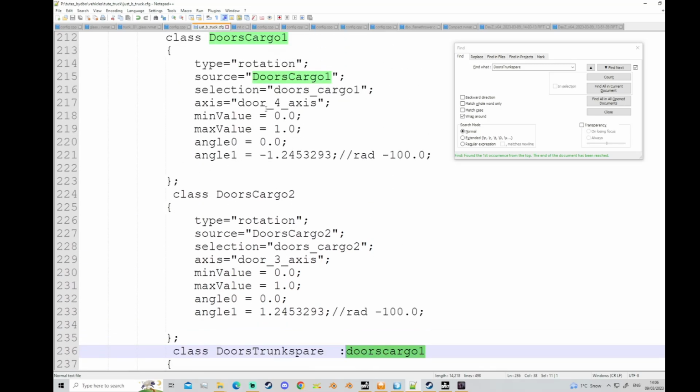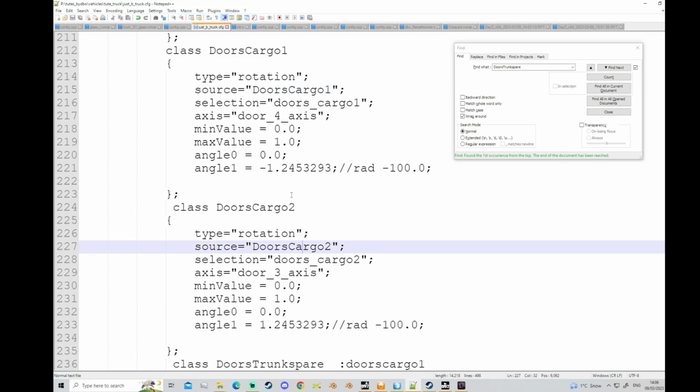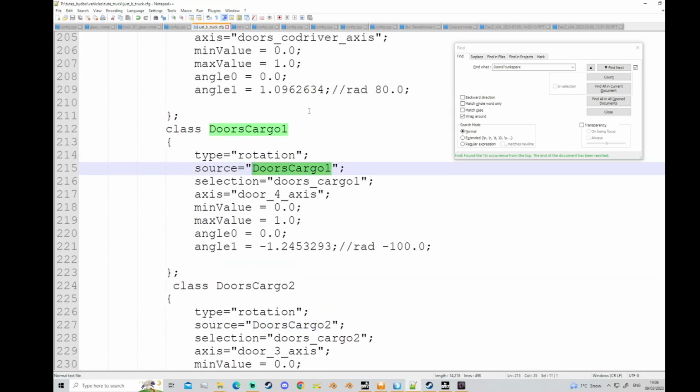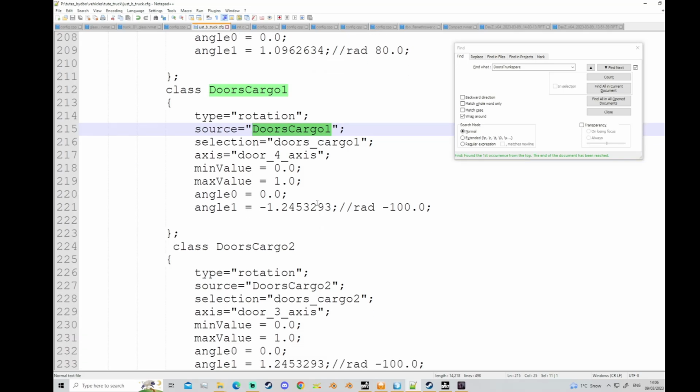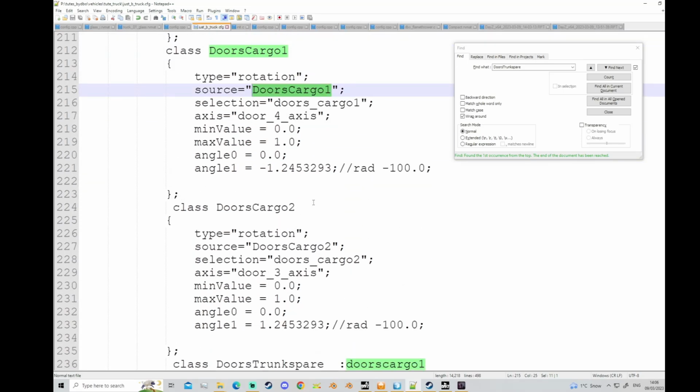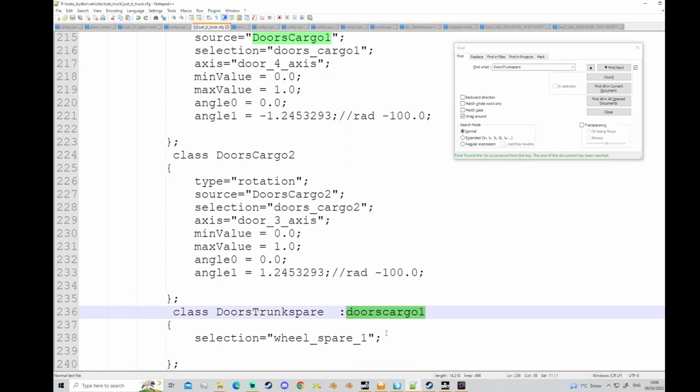Animation source doors cargo 1. That animation source isn't available in truck, so we'll just find another. It could be the syntax. I mean, that could fix it. You never know.